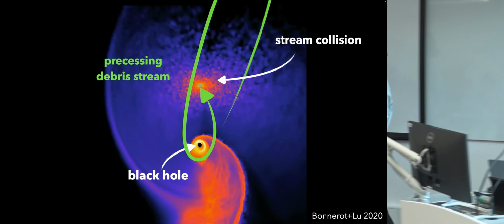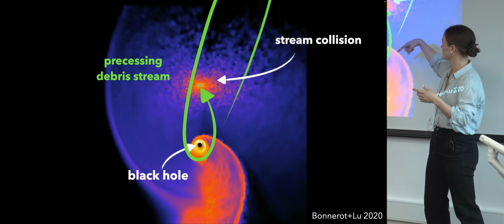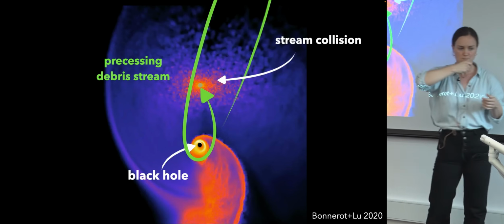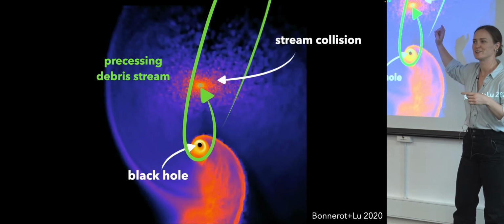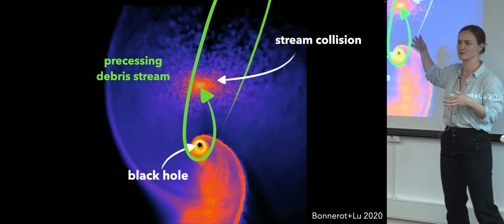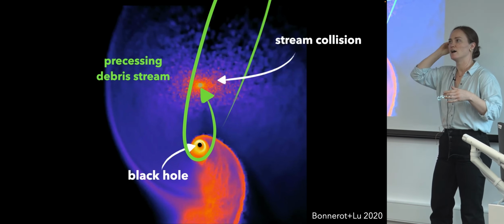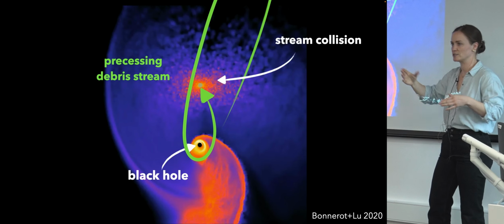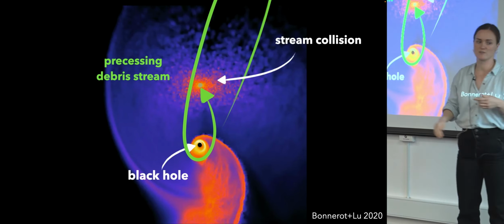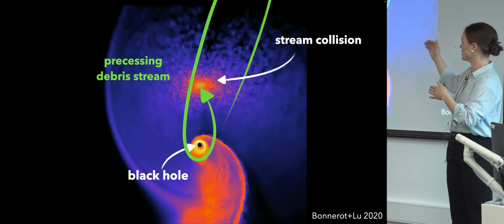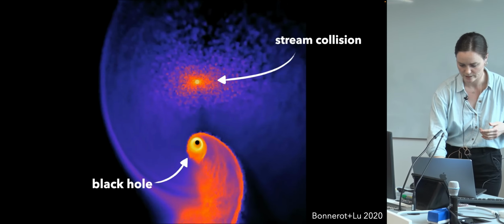And so this simulation actually starts after streams collide, so it comes back, precesses, collides here. This is general relativistic precession, and that is something I should have mentioned earlier, has been shown to be very important for being able to quickly circularize the debris. So even though the general relativity doesn't have a strong impact on the fallback timescale of debris, the apsidal precession is significant enough in many cases to cause the debris streams to collide quickly. So I'm just going to play this simulation.